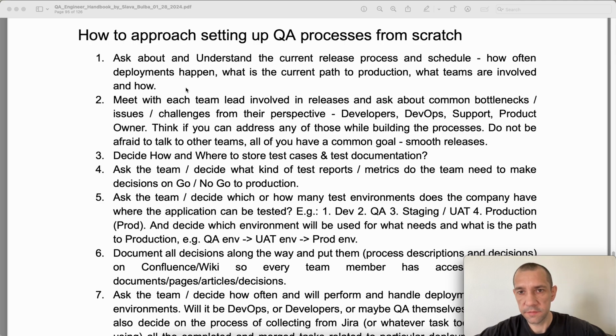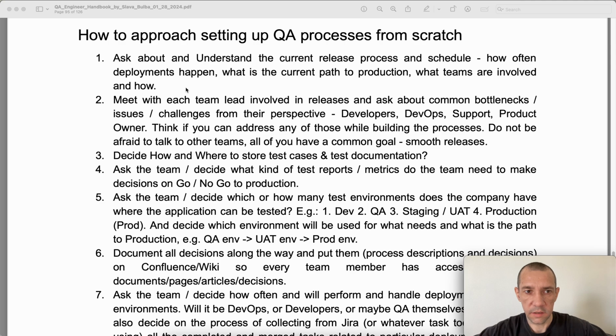Because for example, if they release to production every week, then most likely it makes sense not to focus on manual testing, especially on UI since it's slow, but rather just create comprehensive automated test suite on the API level.